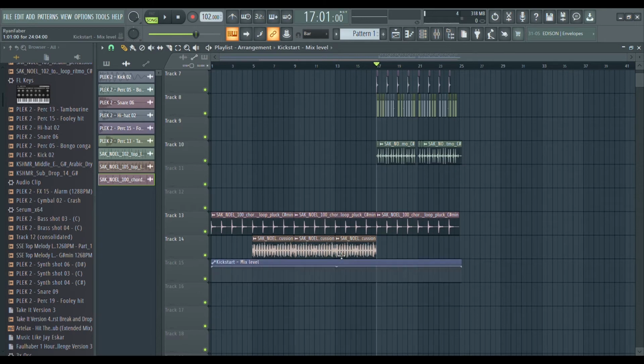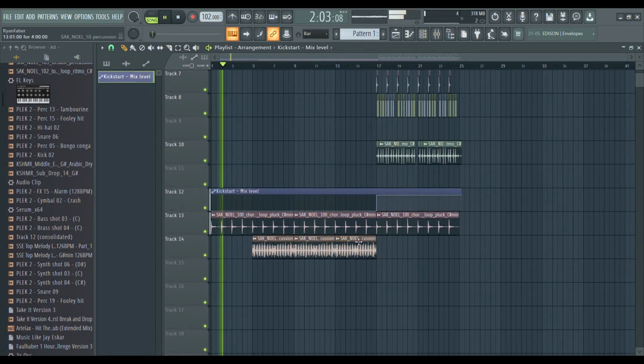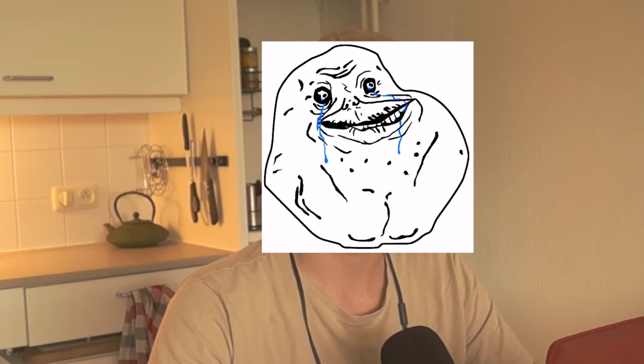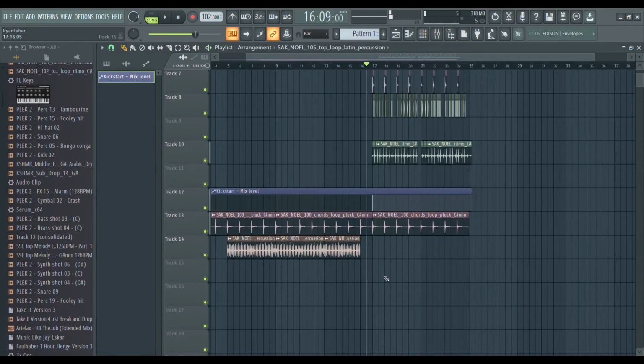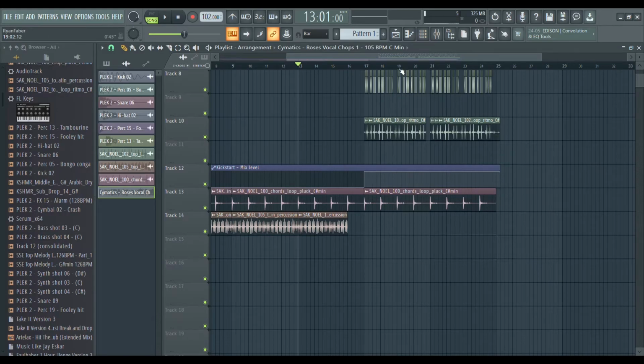Looks like we're working in C sharp minor, I guess. So on top of here we could add some vocal chops. Let's see if we can find some good vocal chops. No, I do not like these vocal chops. Okay, let's go on with the rest of the track and I'll come back to it.